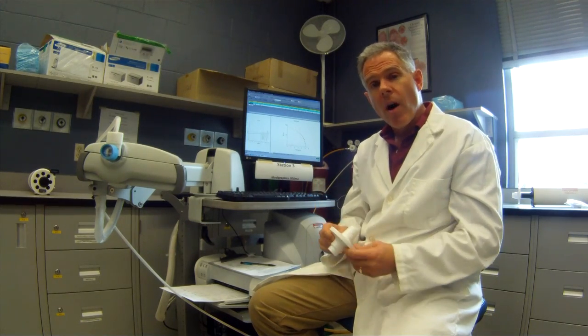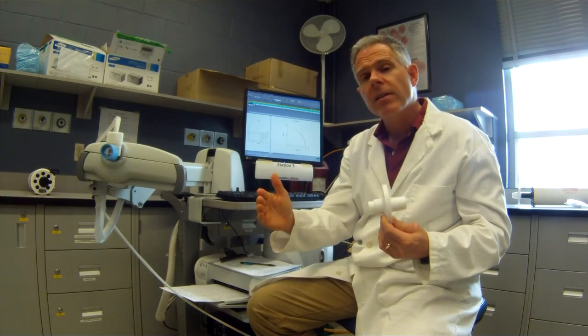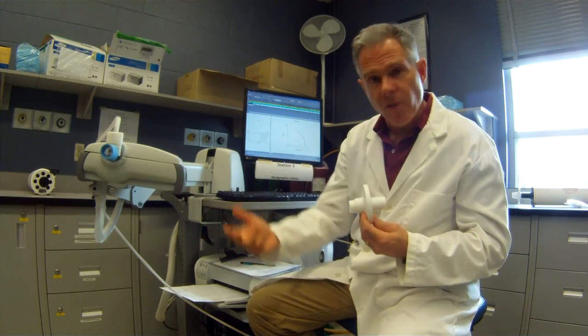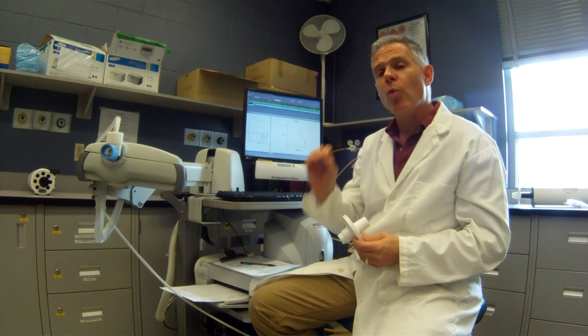So that's for our FRC measurement, or functional residual capacity measurement. And from that, we're also going to be able to determine other lung volumes, okay? So that's a really important measurement we're going to do with nitrogen washout. Thank you very much.